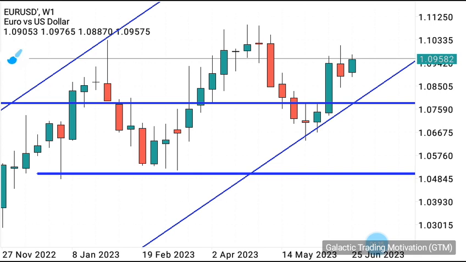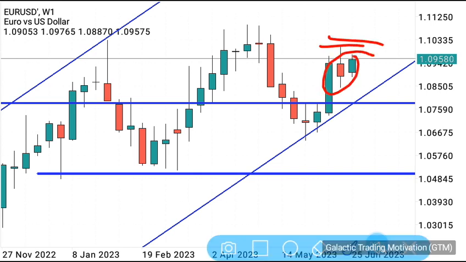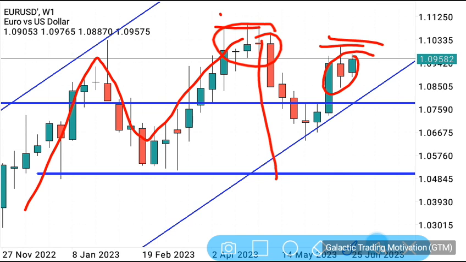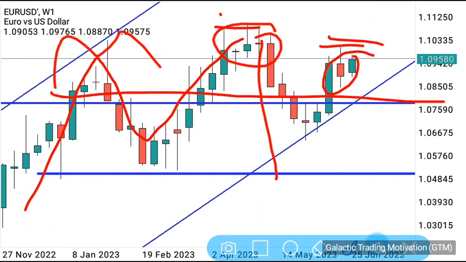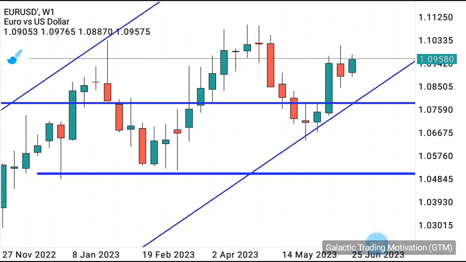Having said that, at this point in time, a lot of people have already sold at this point and placed their stop losses over here as well as over there. Others actually sold at this point as they were seeing a double top where we have the neckline of the huge M structure that we spoke about on the monthly chart, right? So what else do we see, guys, on this chart that we should be paying attention to?